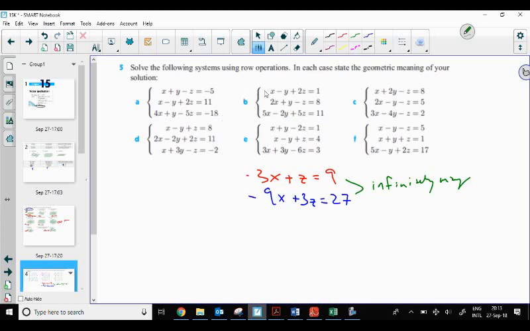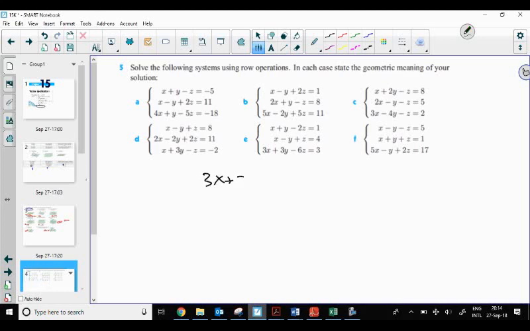Their normal vectors are not the same, nor are they scalar multiples of one another. So we would just write these three planes intersect in a common line. But now the question is, what is that common line? And this is not as bad as it sounds. I referenced this in a prior video. Let's just take one of the simplified lines that we had just ended up with. So we had 3x plus z is equal to 9.